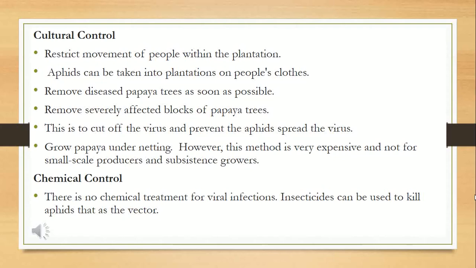Overall, PRSV is an aphid-borne disease which is non-persistent. This is because the aphids can only transmit the virus particles to a healthy plant once. The virus particles will not stay too long in their stylets. Hence, farmers should reduce the initial inoculum or primary infection of virus by destroying infected plants or debris. As the saying goes, prevention is better than cure. Farmers will be able to reduce disease incidence by reducing the initial inoculum of PRSV.